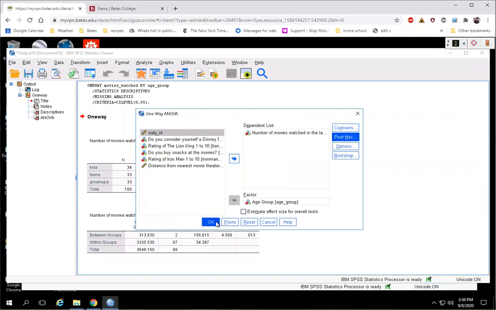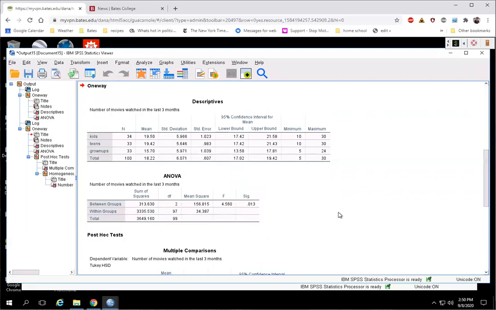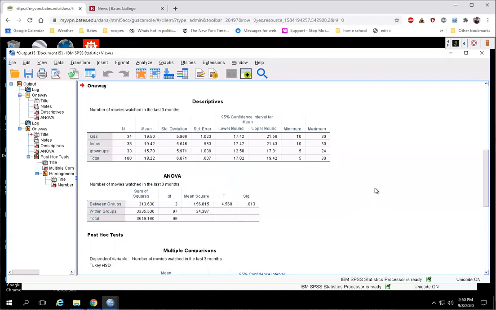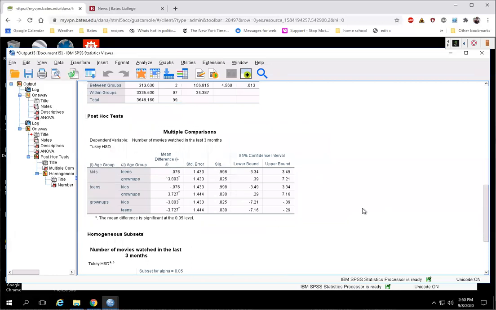And we're going to redo this entire analysis, so we'll get the same information we got out. But now we'll get the post-hoc information as well. So here's the redone analysis with our descriptives, our ANOVA result, and now we can see this multiple comparisons table is telling us which groups are significantly different from which other. So there's some duplicated information in here, so it can be a little bit hard to read. So let me walk you through this.